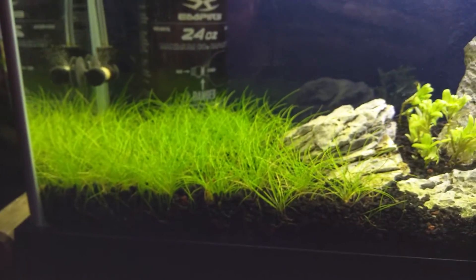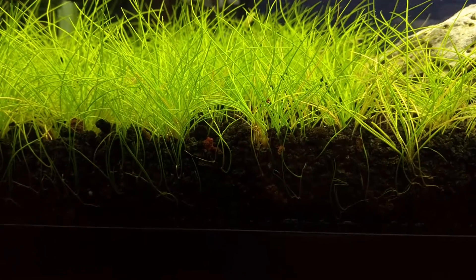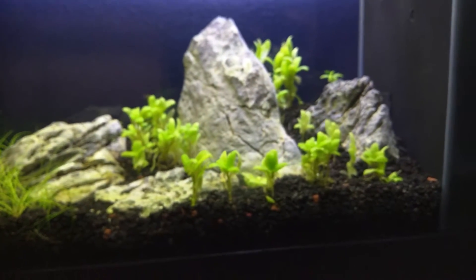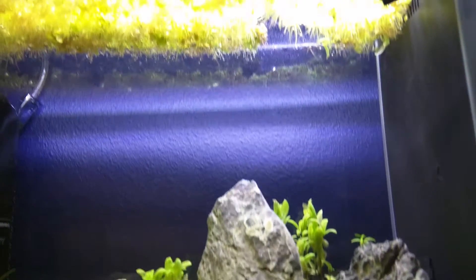But I don't know what caused this. Look how awesome the hairgrass is looking — looks great, deep roots, everything. If somebody could tell me why this died back, that'd be awesome to know. My only guess is taking out some of the floaters maybe let the light get too intense.